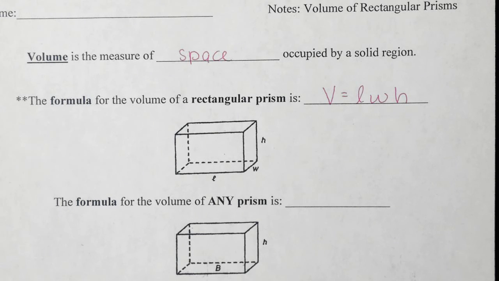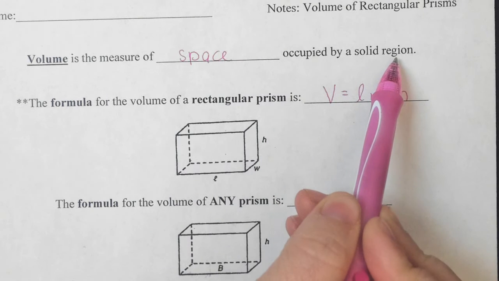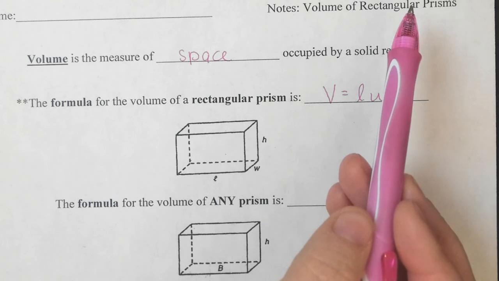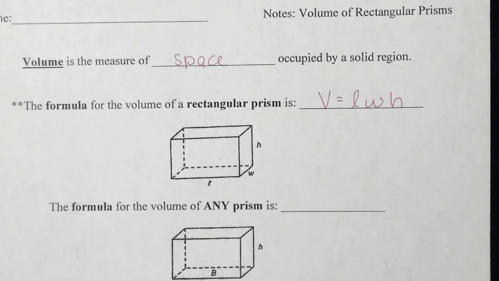All right, so again, what we filled in is the volume is the measurement of space occupied by a solid region. These are going to be rectangular prisms, so they look like cubes that might be longer or shorter. So can y'all think of a real-life rectangular prism? It could be an apartment building. Okay. A mattress. A brick. A box. What about this classroom? Not exact though. Close. If it wasn't for the door, it would be very close to a rectangular prism.